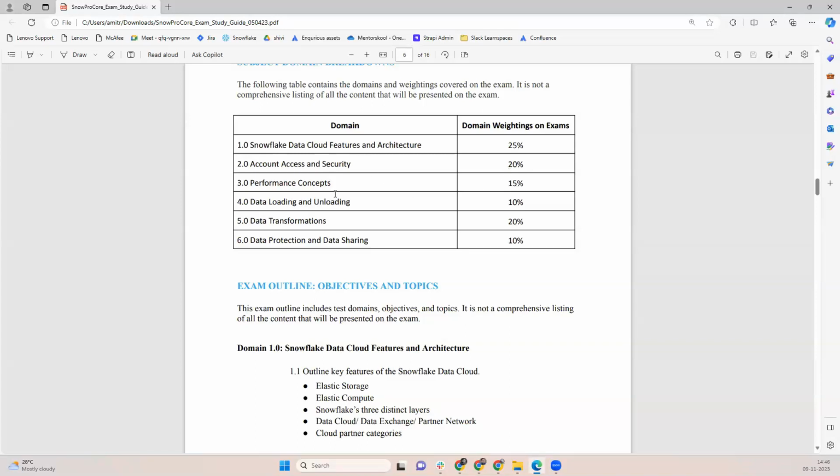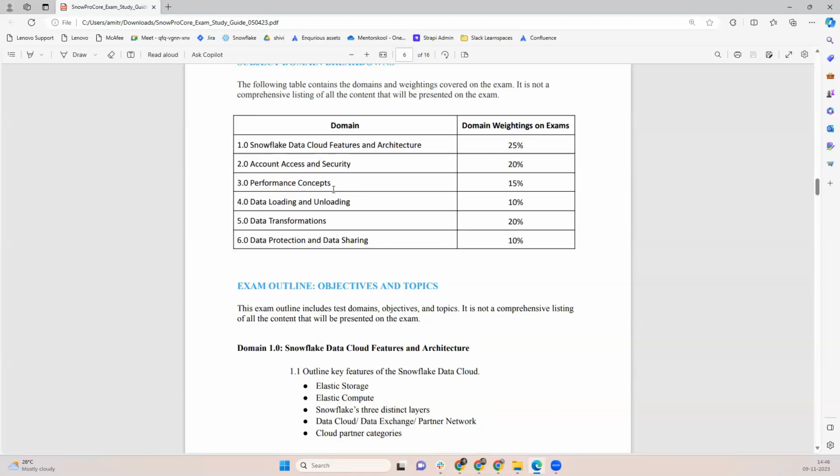That's 20%. And then you get to performance concepts. This is all about any query which you are running. What's the performance of that query? Is the query efficient? Is the query taking a lot of time? Is the query costing you so much? Because we are working on cloud-only software, what you call SaaS, software as a service, that puts up a bill. You get a monthly bill. So it's very important that we understand the performance considerations when you're working with Snowflake, and how do you get around that.